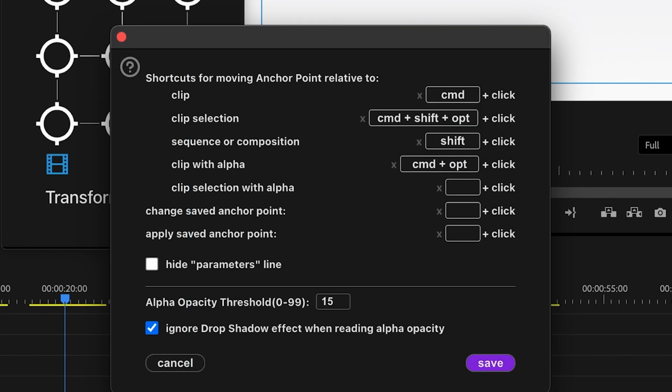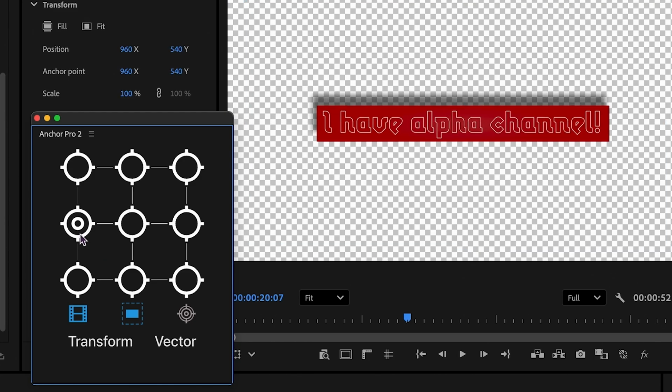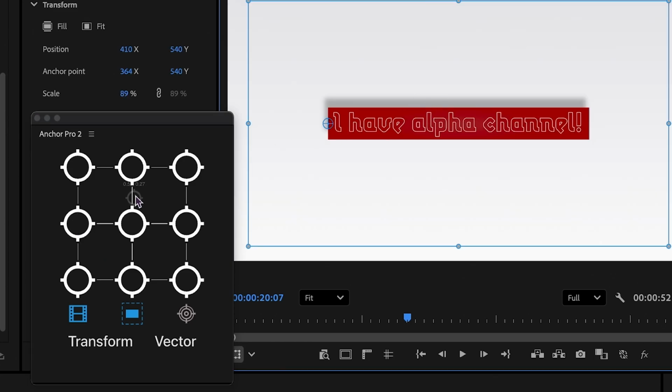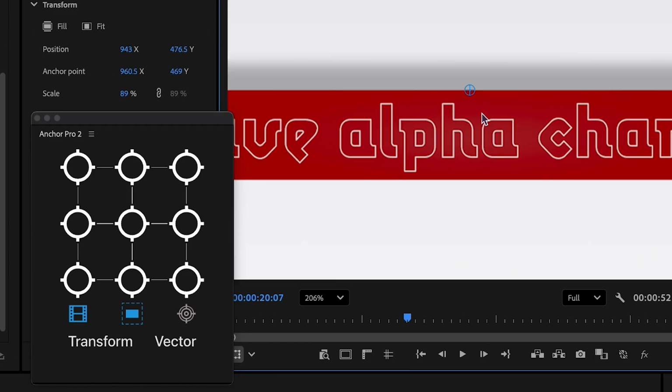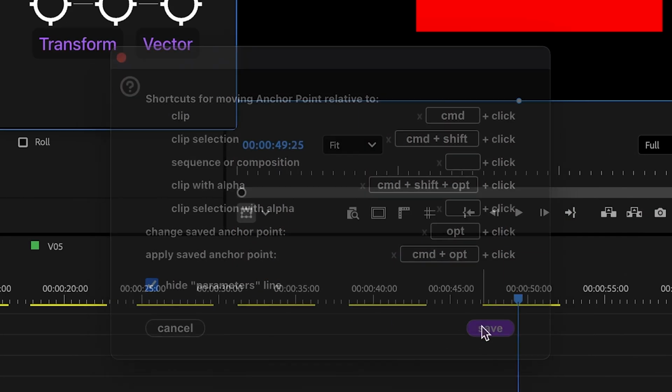While you hover or move the mouse, the current parameters are displayed as a reminder. You can also configure the opacity threshold in alpha mode. For example, if you set the value to 60%, any pixels with lower opacity will be ignored. This is useful when you want to exclude things like soft edges or drop shadows when determining the visible area. If you want to ignore an applied drop shadow entirely, you can simply enable this option. Anchor Pro will then automatically calculate the appropriate threshold every time based on the drop shadow, so you don't have to tweak the value manually. You can also choose to hide parameters row if you don't need them.